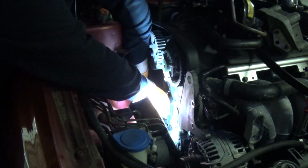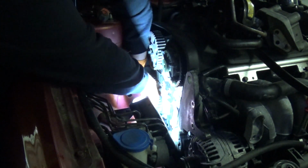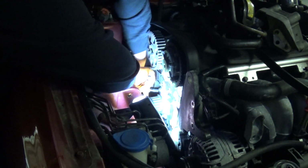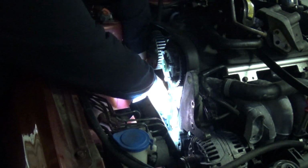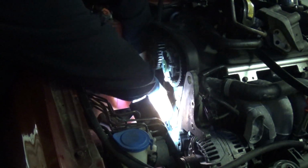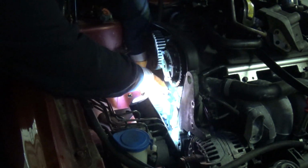Okay, after you've got them all kind of bottomed out, just jump around in kind of a diagonal pattern and get them all sort of snugged down.